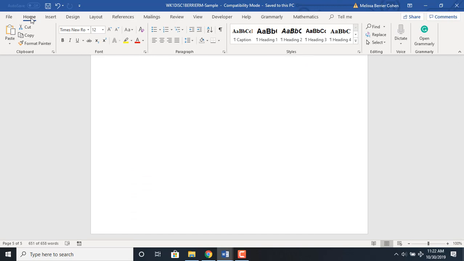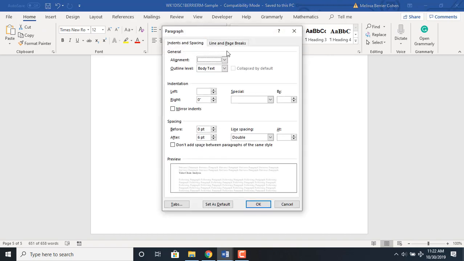So I'm going to make sure I'm in the home tab here. I'm going to go to the paragraph tab. I'm going to click on this little box here, and it's going to give me a big dialog box. There are a couple things we need to look for. The first for this one is that I want to make sure that it's all double space. If you click on the box to the right, you can see it can be single space, 1.5, or double. So I need it to be all double.